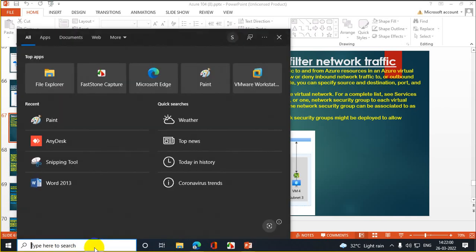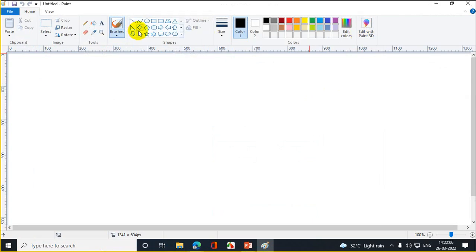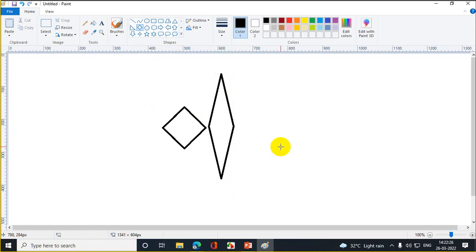I'm just trying to explain the difference between a basic firewall and Azure NSG. What is a firewall? It is a type of firewall. A firewall not only blocks your traffic, it also has intelligence for NAT, access control, and filtering traffic. Even a firewall can monitor malicious junk traffic.